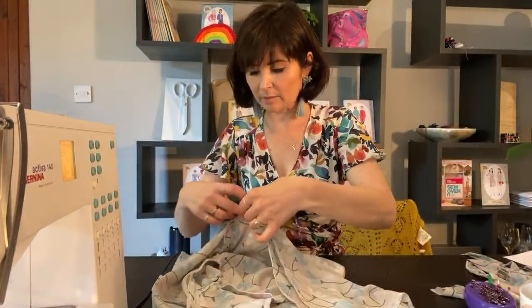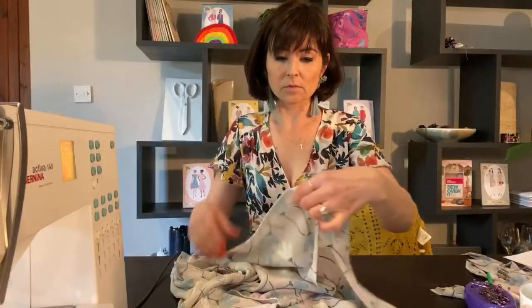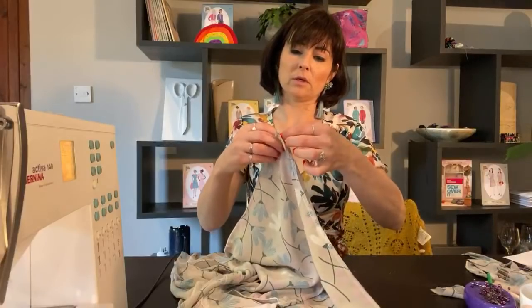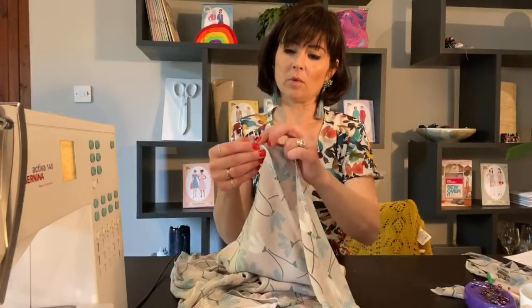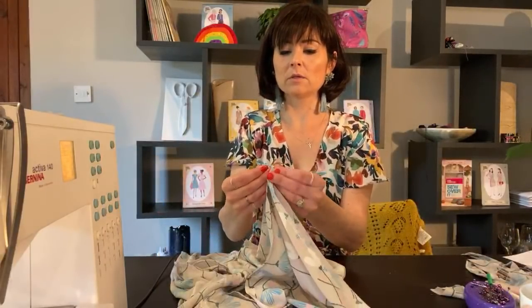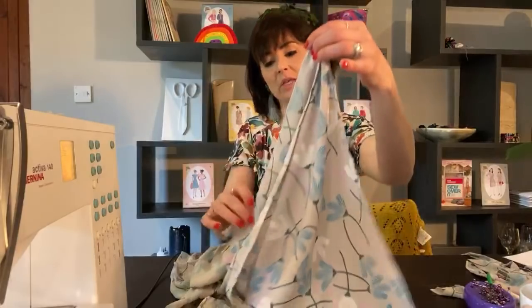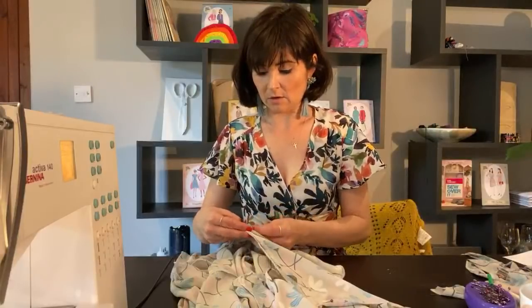Okay, it looks like I need to do a little bit of skirt easing. Just pin that there. Obviously there will be seam allowance turned over and I'm going to turn that whilst I machine it on. If you have done the hem already on your bodice, I'd recommend just turning the skirt over so that where it will be hemmed along the front of the skirt — if you just turn that and stitch it in, it will just help make that a neater join. So yeah, I've got a little bit of easing to do here along this waist seam.